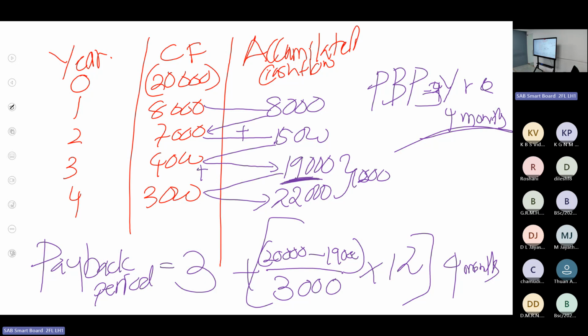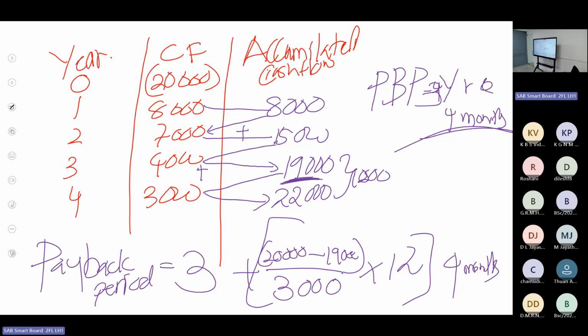We have calculated the payback period without identifying the time value of money. Now you need to identify the time value of money. How can you identify it? By converting the future cash flows into the present context. So if you are going with the discounted payback period, what is the first task? You need to convert the future cash flows into the present context.